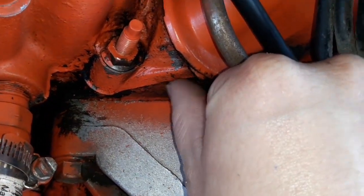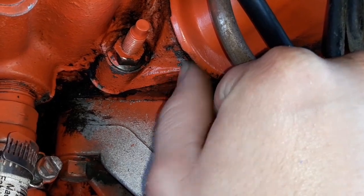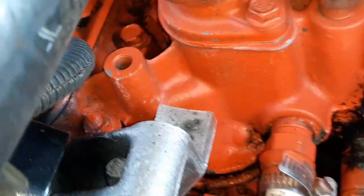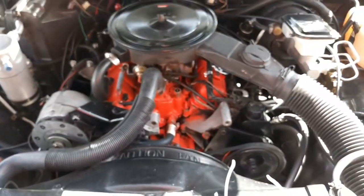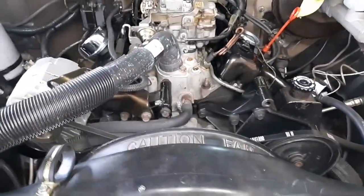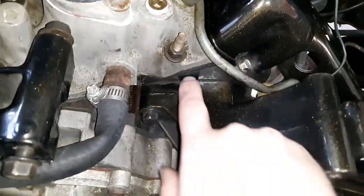The head and the intake is flush. There's no gasket sticking out at all between either one of them. So whatever gasket is on that other engine, I don't know. I don't know if that's stock. I don't know if that's one of those that you cut to fit type of thing. I've never seen one that sticks out like that. That's something different. So that could be another reason why it failed.